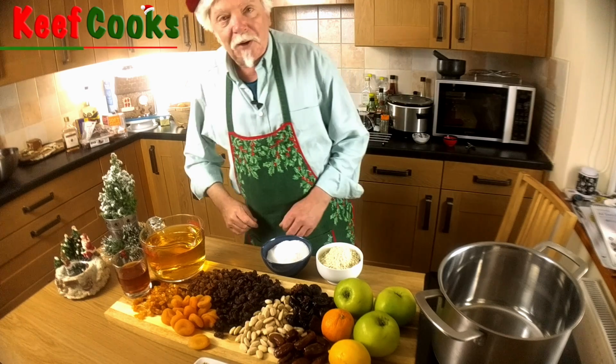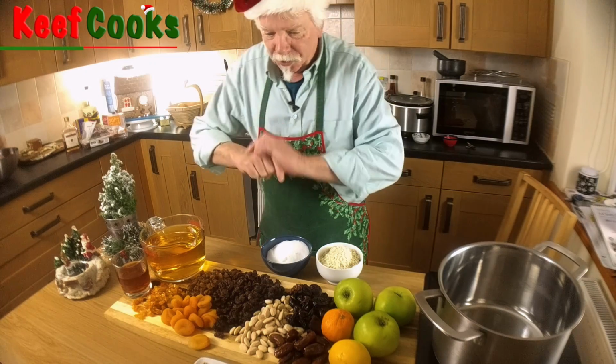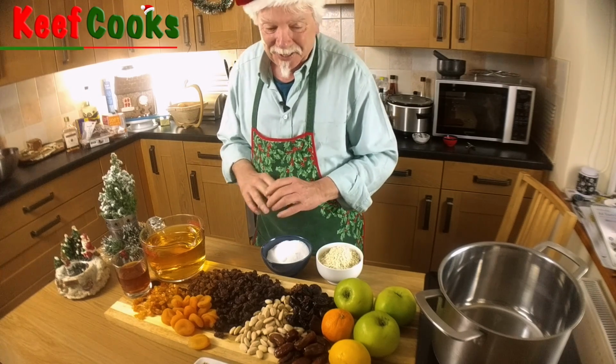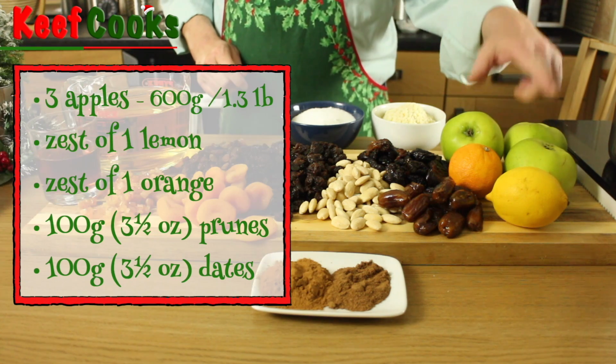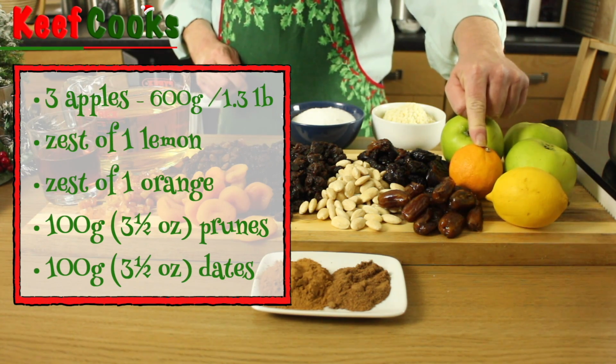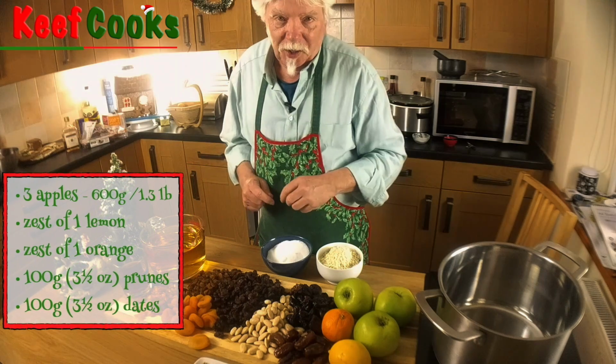So let's do it. Okay, we have a veritable cornucopia of goodies, and this is your 5 a day for the next week, okay? Honestly. So I've got 3 apples, that's about 600 grams. The zest of 1 lemon, the zest of 1 orange. So all these quantities are pretty approximate.